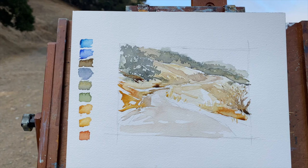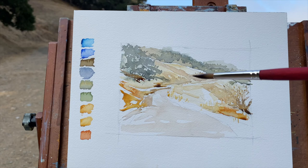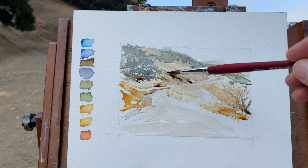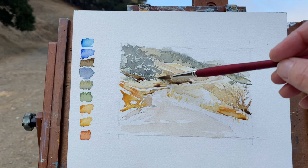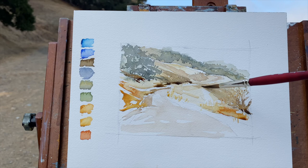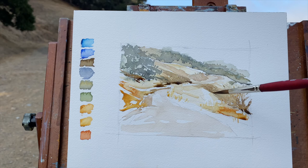Okay, so the sun is coming out, and now I have some big shadows that I can decide to put in. I'm going to take the risk and just put this shadow in as it comes down the hill. This would be a form of glazing. And then it spills over the hill here and joins our path. Now the shadows are more distinct as the sun peeks in and out.